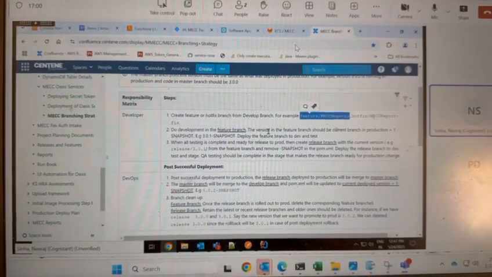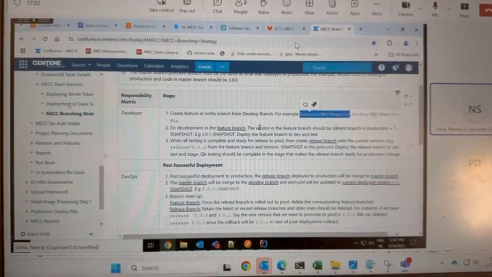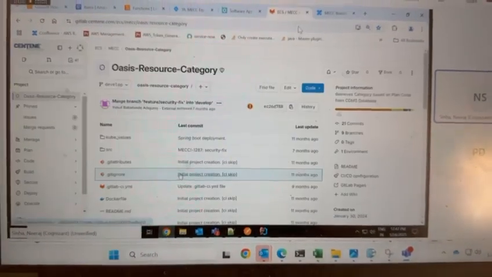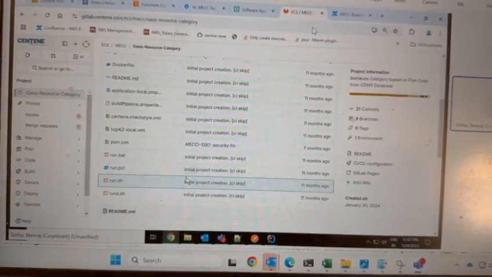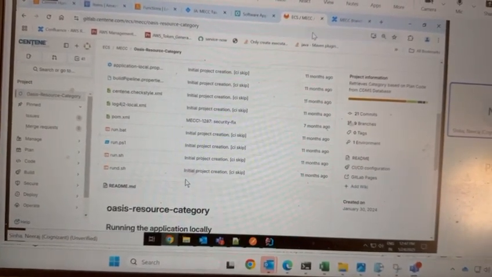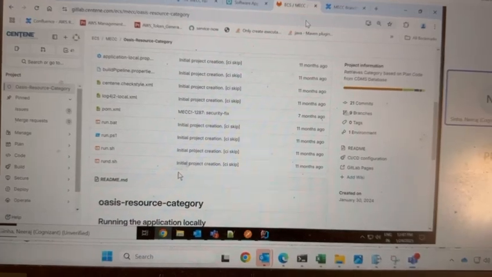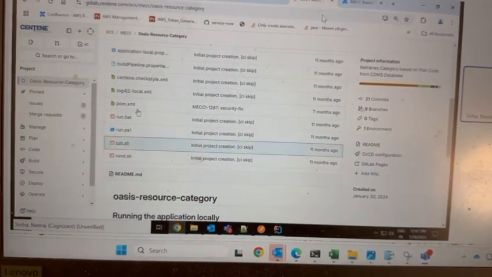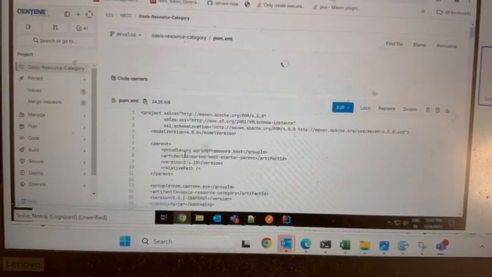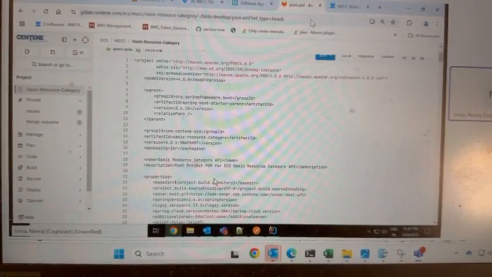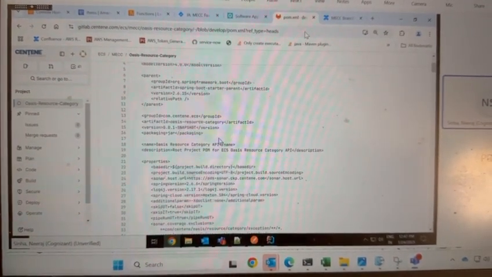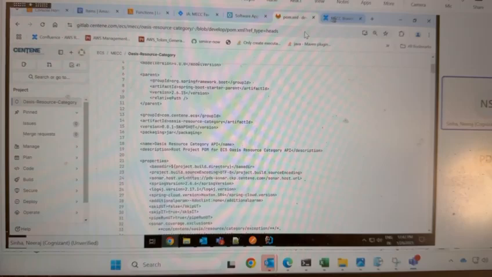There will be one pom.xml that will be available in every microservice. Pom.xml will look like this. So that is a configuration file, you can say. Whatever libraries you want for an entire project will be present inside that pom.xml. And Maven configurations will also be there inside that. So this will be the pom.xml, which will be available in every microservice, in every Oasis web service.